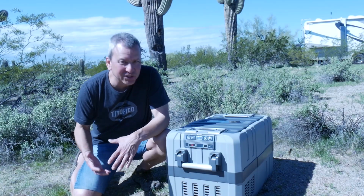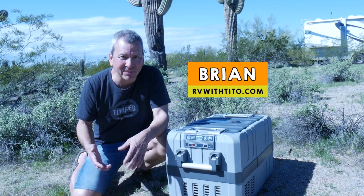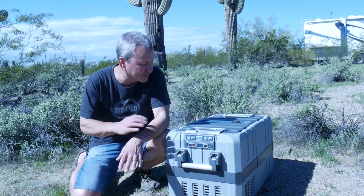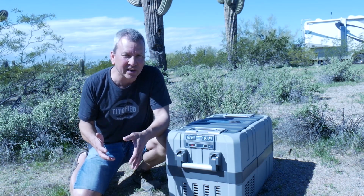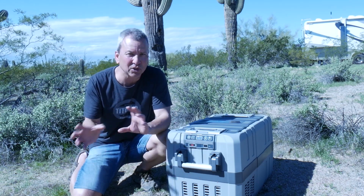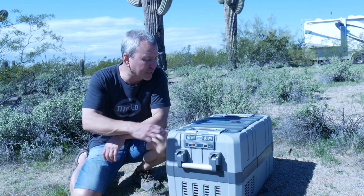So what can you really say about a fridge freezer like this one? It basically just keeps stuff cold, right? And that's what you expect it to do. But if you're not familiar with these types of portable units, they have a variable temperature setting that allows you to use them as either a refrigerator or a freezer. So you switch between the two basically by adjusting the temperature setting that you want to keep it at.